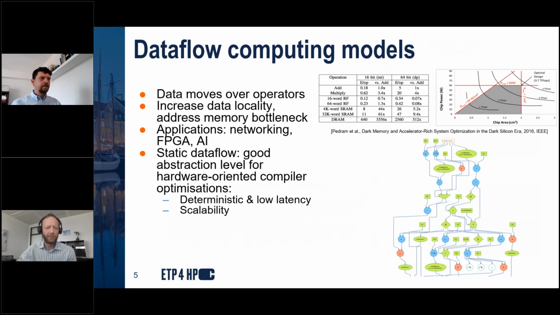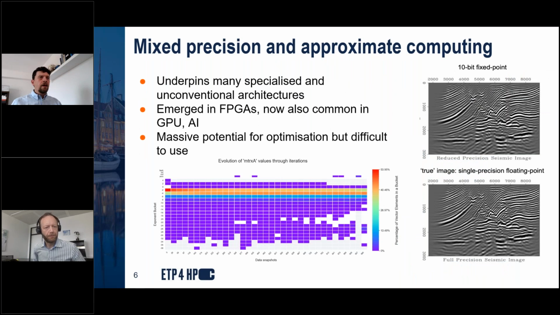So let's move on to mixed precision. Mixed precision is a field that has gained a lot of attention recently. Essentially, we're moving away from the standard double and single precision floating point arithmetic that are common in HPC. Why do we do this? Simply because a lower precision model can be much more efficient in terms of both performance, but also the energy that is needed to carry out the compute.